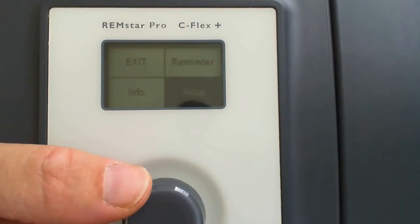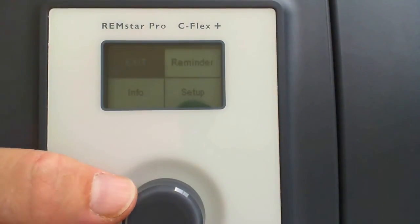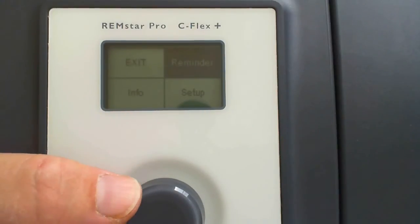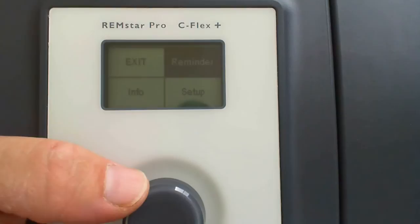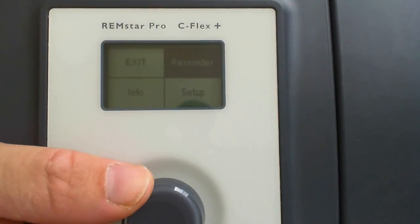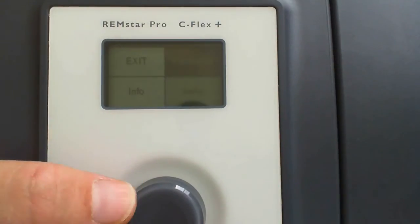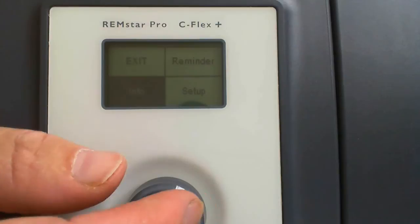It's also a good reminder if you're having trouble changing out your filters on time, or if you don't check them that often. It's a good thing to have set up for you, just as a reminder to change your filter every 30 days. So there's some good features in there. A lot of times we're going to use it as a sales tool. Hey, that's fine. There's a real business to be had. Exit, of course, exits you out of this menu into the patient section.